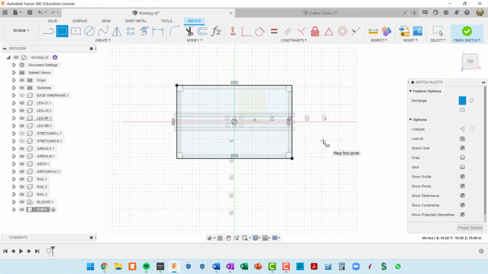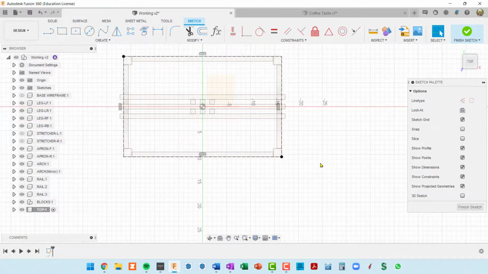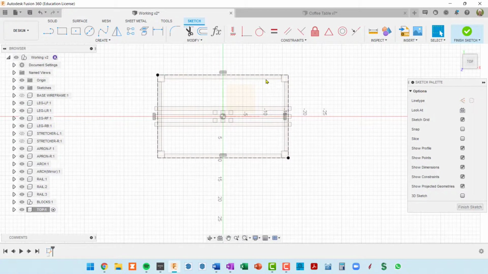I'm going to hit escape to get out of my rectangle tool, double click on the rectangle and hit X and make this into construction geometry, because I'm going to do an offset from here to get, you know what, I don't even have to do an offset. I'm going to do a larger rectangle and then define it back to these edges.